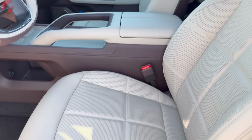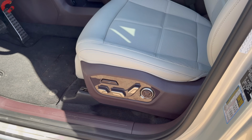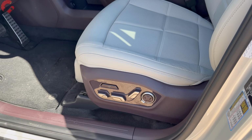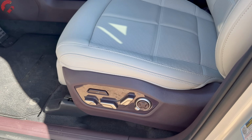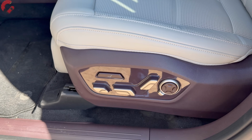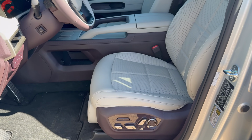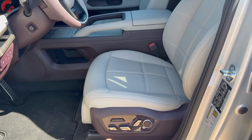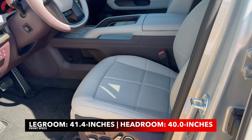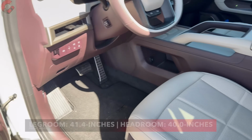Now, the other big thing that I want to show off is the fact that we have the relaxation seat. Now, you have to get the SX Prestige, and you have to get the hybrid, and you have to choose the executive package. If you do all of those things, that's where you unlock this relaxation seat. So this can slide all the way back like you've seen in other Kia products like the EV9, pop out that recliner and just give you a place for ultimate naps. Say if you're waiting for your kid as they go through a soccer practice or something like that, I could imagine is very, very useful.